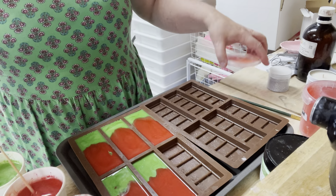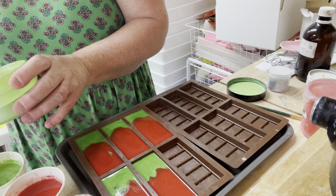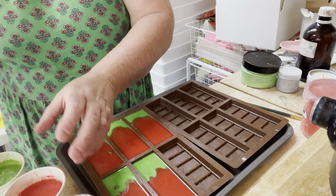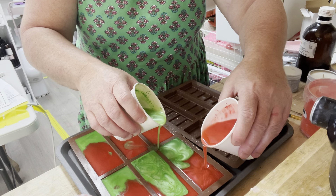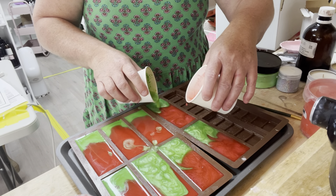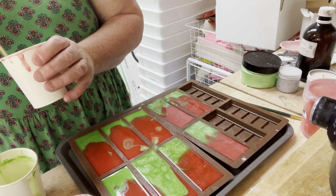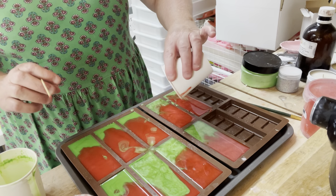Lots of people ask me about cleaning up these molds. All you need to do is wash them in really hot water with a scrubbing brush and a little bit of soap — that's how I do all of mine and they come out really well. Look at how we can get the two colors — doesn't it look super fun? Don't worry if you make a mess like me. I'll keep going and bring you back for the next bit, which is taking these out of the molds.